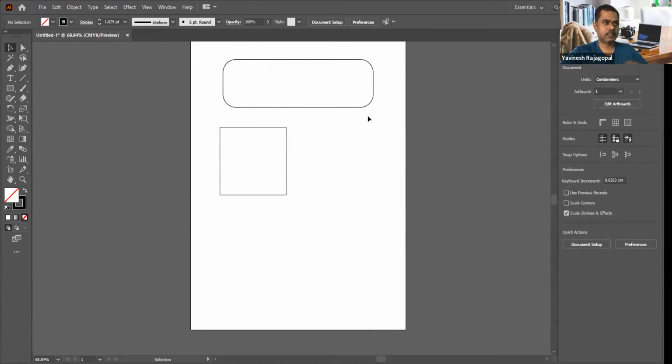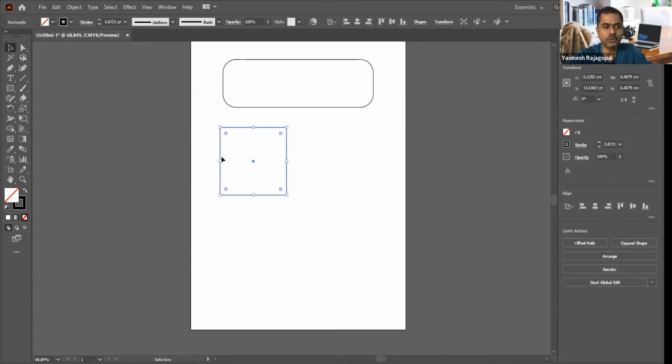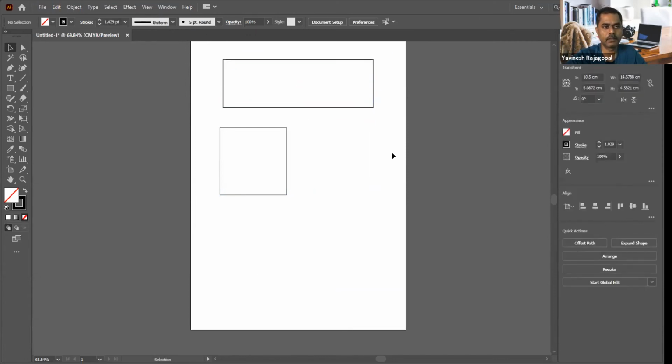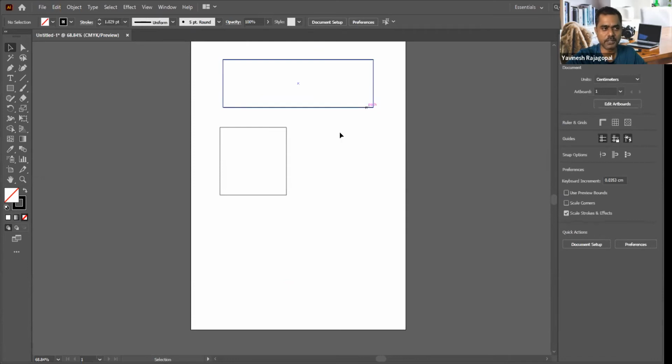Okay, very good. Now, let's say for example I want to adjust the shape, I want to reshape from a rectangle or a square into a different shape. For example, for the rounded corner, I undo back. Okay, I have sharp corners here. To edit the shape, you go to the direct selection tool, the white arrow beside the selection tool. Okay, you have the selection tool and the direct selection tool.